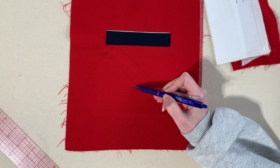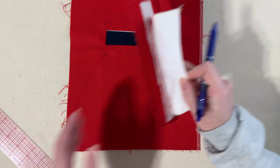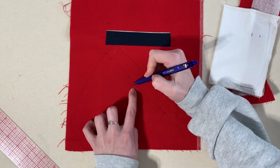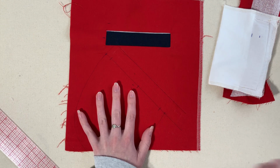Now, because we didn't use the full 1/2 inch seam allowance when we sewed on the bottom of our pocket bag, it's only about 1/4 inch. You can adjust it and trim off 1/4 inch if you like, or you can just serge your pocket bags to match afterwards.